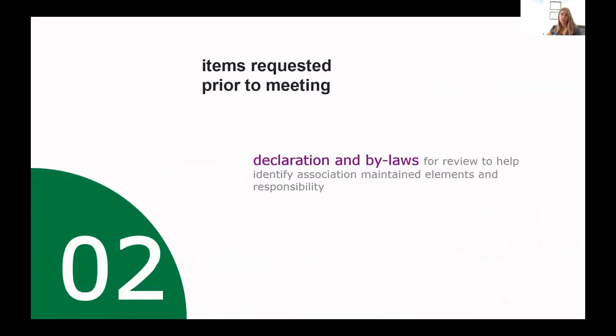We'll want to review the declaration and bylaws. Like I mentioned, they're not always quite crystal clear, but we will want to take a look at them ahead of time, have a rough idea of what the association is responsible for, and then during the meeting we can discuss the documents and find out some of those areas that maybe you've had to obtain clarity on from legal counsel. We can get confirmation on those, but we do like to have a starting point prior to entering that meeting.